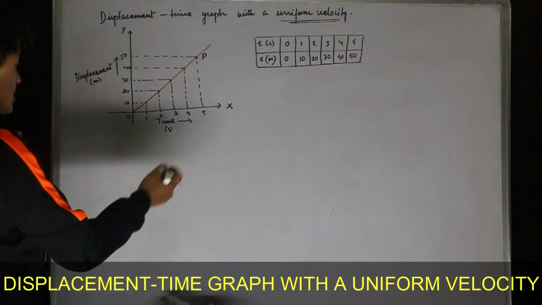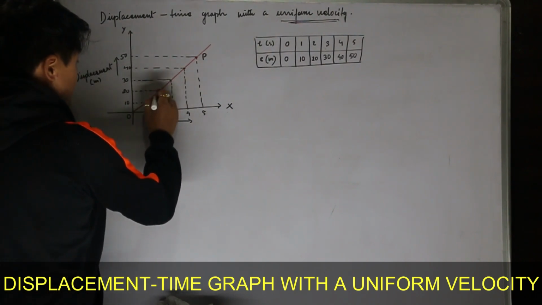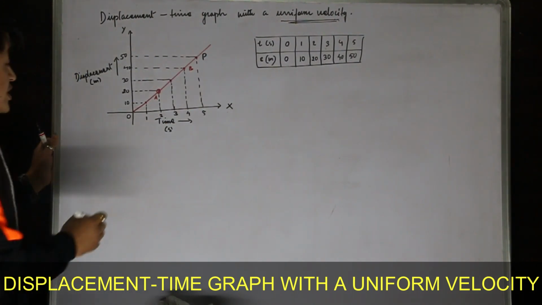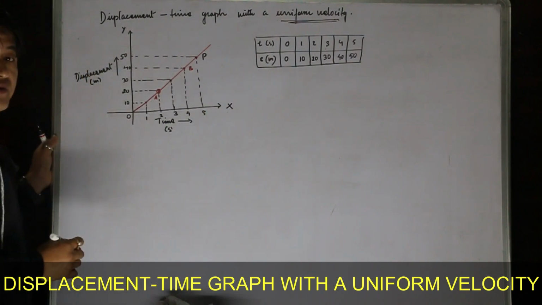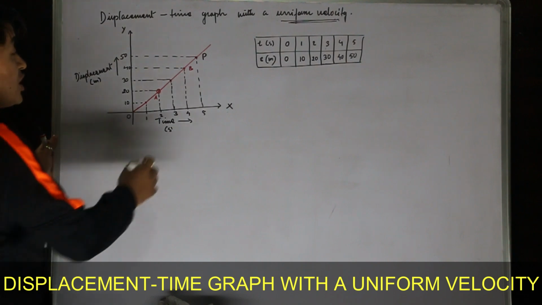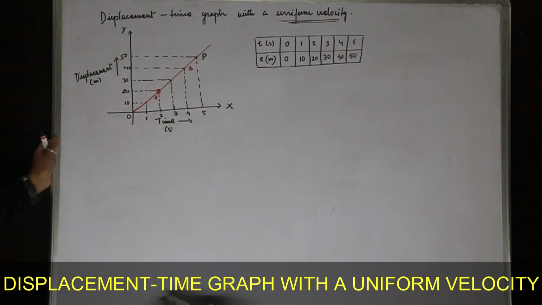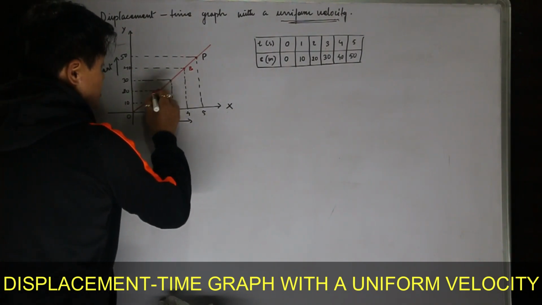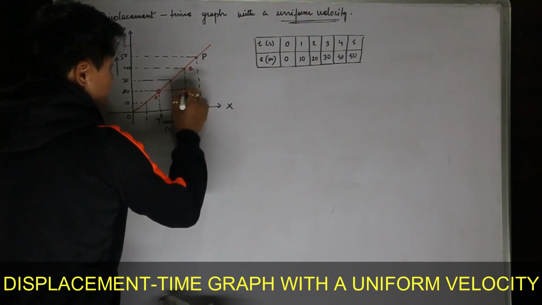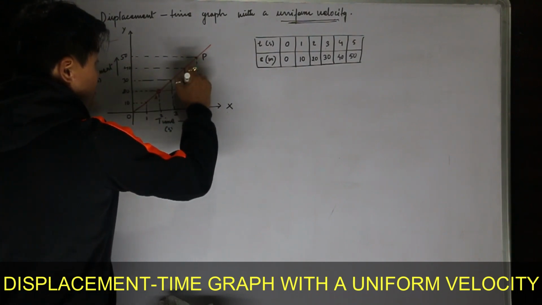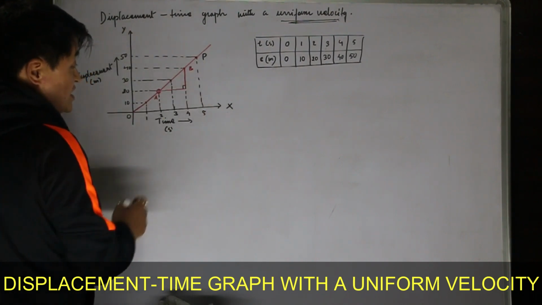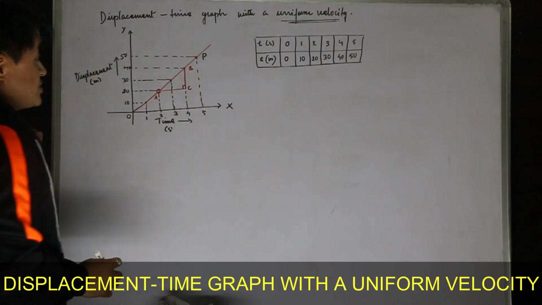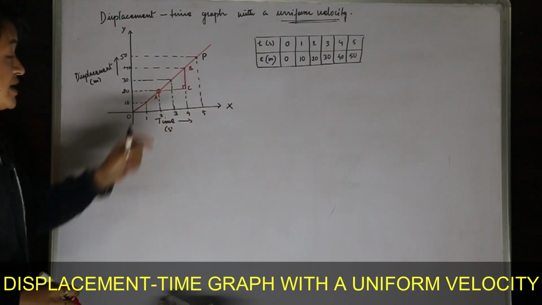Okay, so let's take this point as A and this point as B. From these 2 points, first we'll try. If you have to find the velocity, that means we have to find the slope of this line. So in order to find the velocity, we have to draw a horizontal line from point A and a vertical line from point B. So here this will be 90 degrees because of horizontal and vertical. So this point we'll take as C. So here BC is perpendicular and CA is horizontal.